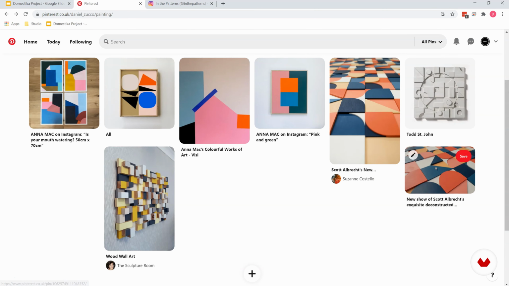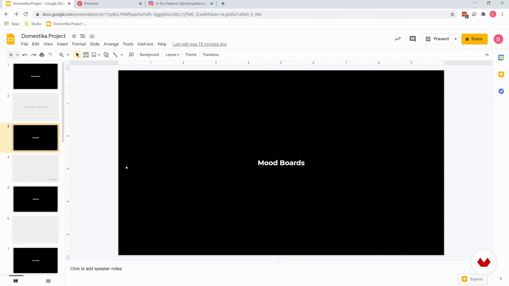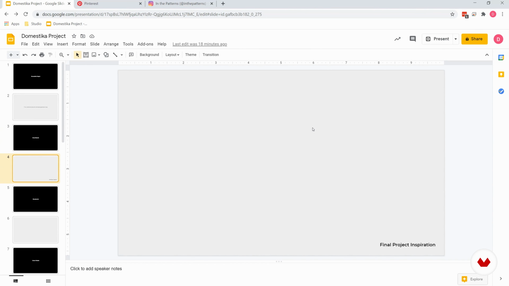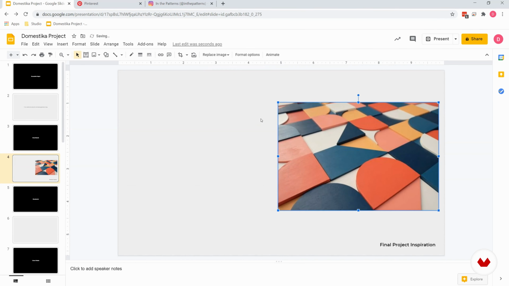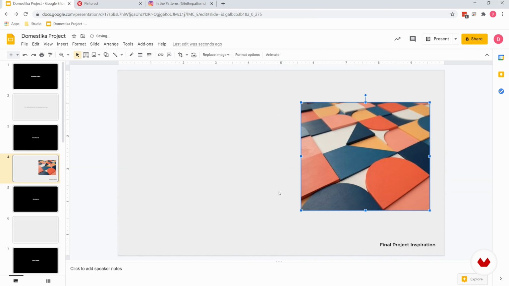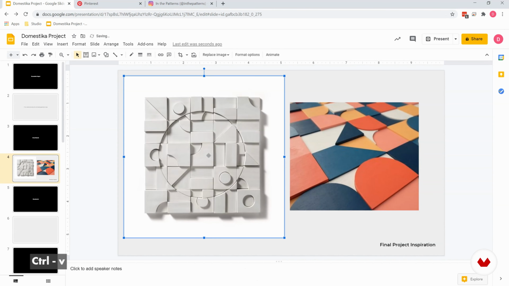If you right-click on one of the images, you can press Copy Image, and then go into your deck, onto one of the pages, and just paste. Just move that around. You can align it to the padding if you like. If you double-click on the image, you can actually crop. And then once we have a crop, we can actually move the image inside the crop. Go back to Pinterest and grab this image. Just going to crop it.